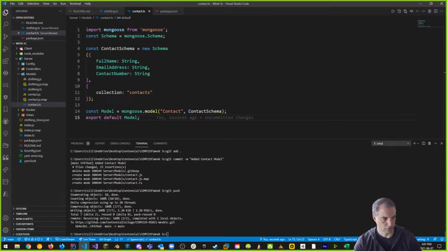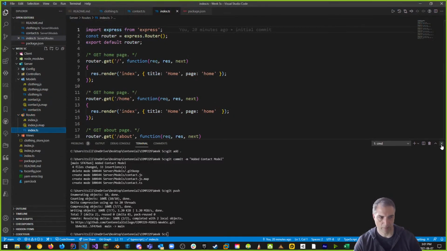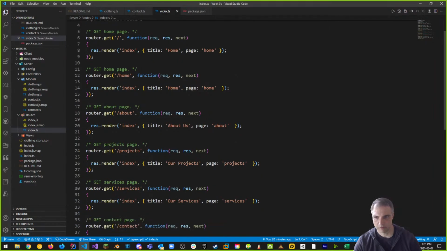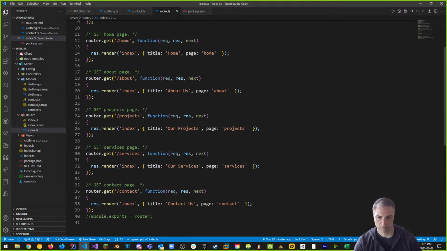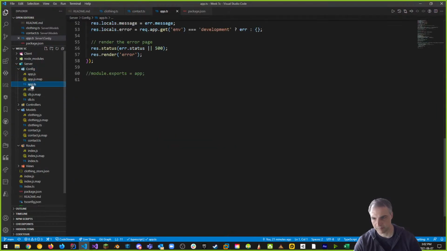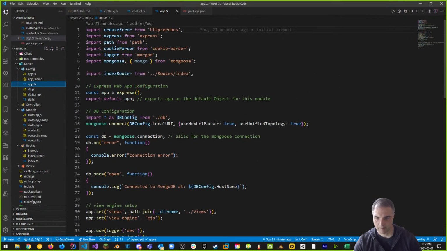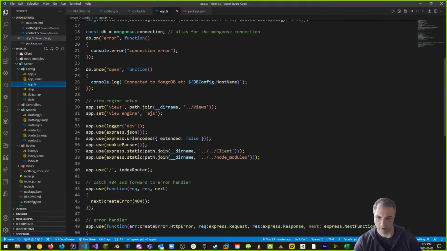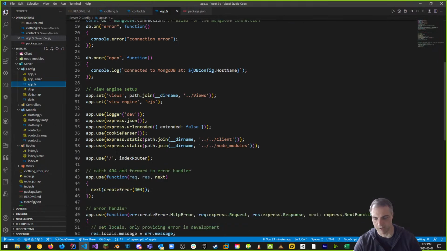So once we have our model, the next piece is we need some routes, right? In the index.ts in our routes, if I go there, you can see all we do right now in our routes is we just read in basic pages. And we have to think about what this really does. When I go to my index router and I get there from my config, here's my app.ts, the only way I get there, if you notice the route, is this part. So this is kind of my default route.